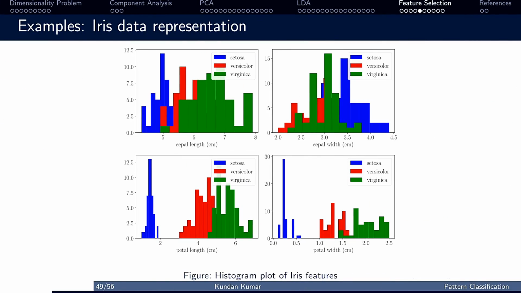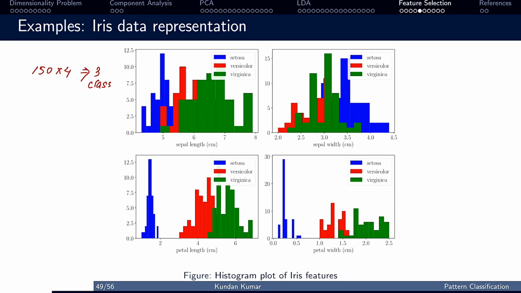Now, in this figure, iris data representation is used to understand the individual features. As we know, the iris data set has 150 samples with 4 dimensional feature vectors belonging to 3 different classes. In this figure, histograms of individual class data samples are plotted for individual feature components.